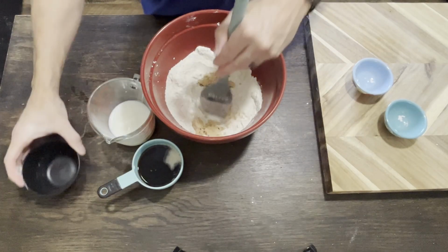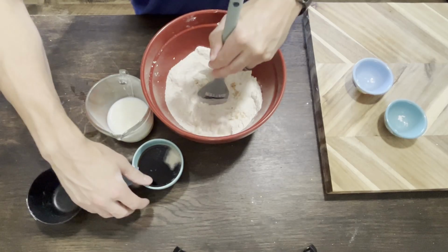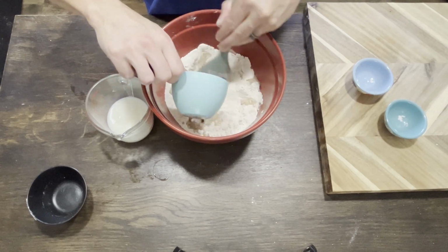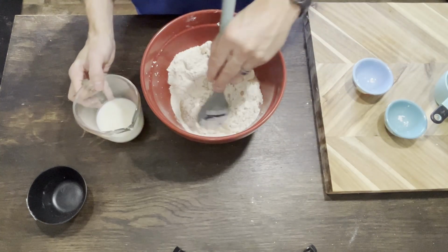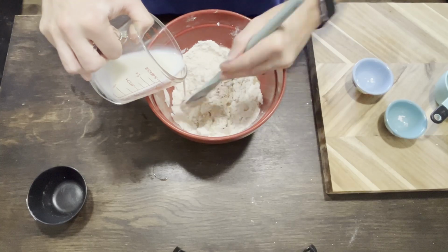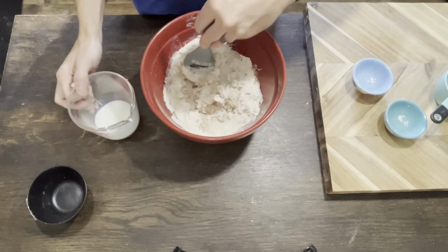So go ahead, mix your flour together, throw in your salt, your baking powder, throw in your brown sugar, add the stout in slowly. Try not to make a mess, unlike me. Then, as that begins to incorporate, slowly add your buttermilk in about 2 batches. All I'm doing here is mixing it and trying to get all the dry spots saturated with all of my liquids. Once I'm happy, I'm going to clean up my mess and I'm going to get ready to knead the dough out on the board.